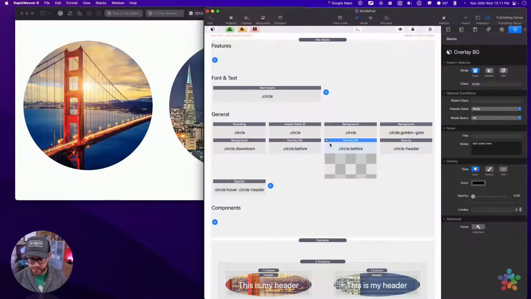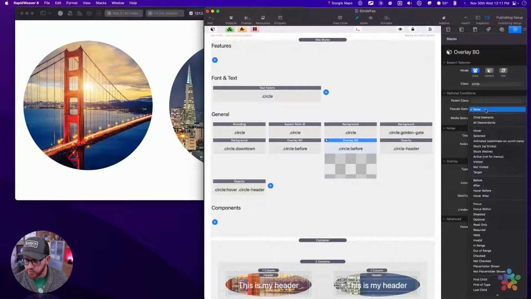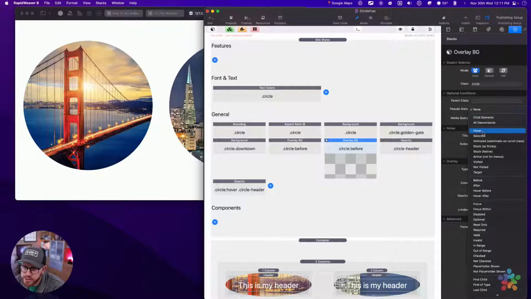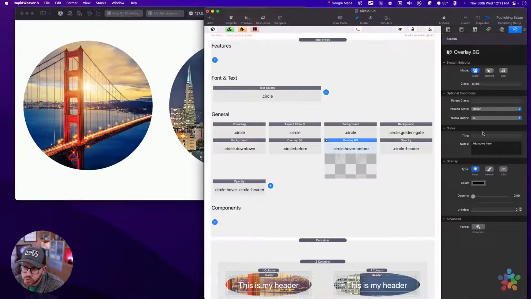Okay, so let's do the same thing for overlay BG. Let's copy and paste that. And what I'm going to do here is hover. Actually, okay. So if you notice here, overlay BG is circle before. Okay. So what I want to do is, interesting. Oh, nice.